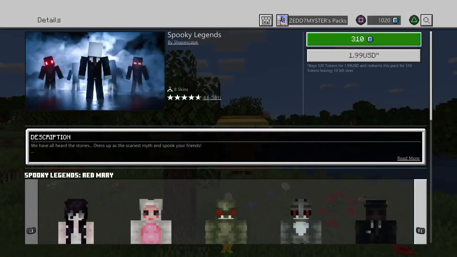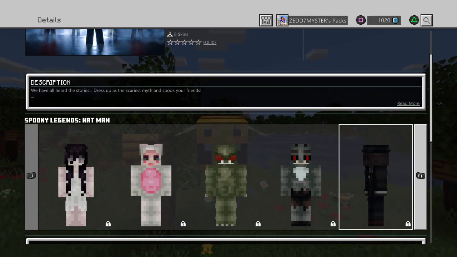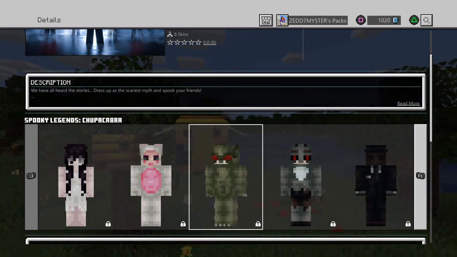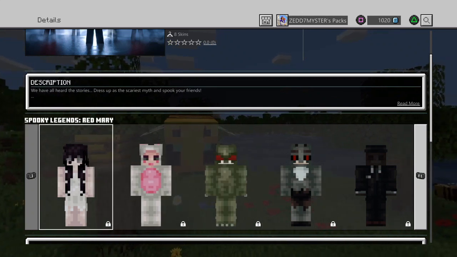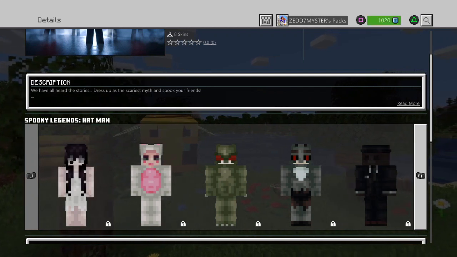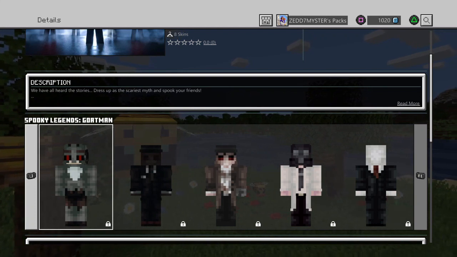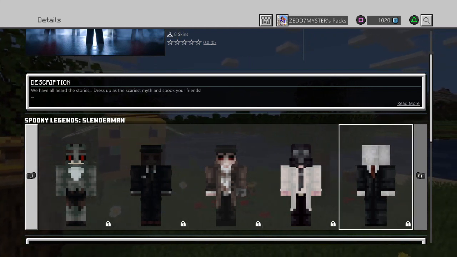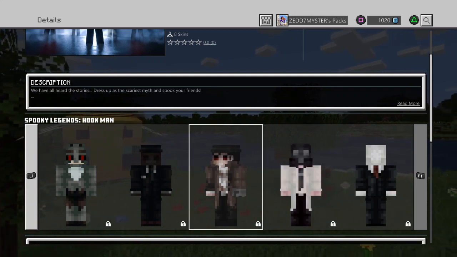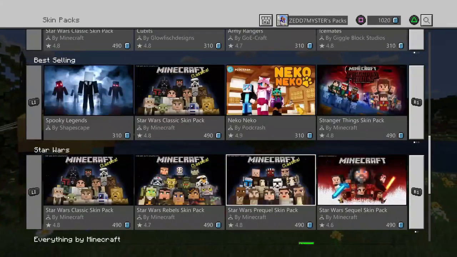Slender and oh, yep. Isn't that Eyeless Jack? I just realized something. Wait, no, oh no, that's a Hat Man. That's a Hat Man, Goatman. Oh, yep, the Cobra, Bunny Man, and Red Mary. That's not her name, by the way. But we're not gonna talk about it. And there's the Mark Slender that we all know, and the Nightmare Scientist, and the Hookman. Oh yeah, the Hookman. I'm surprised they didn't add the other ones.